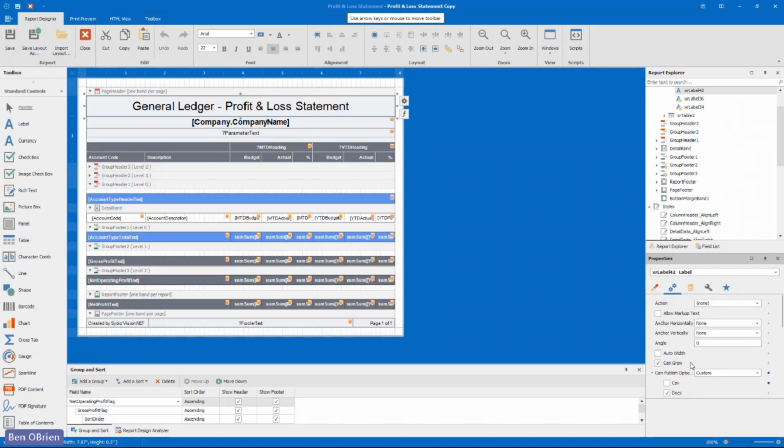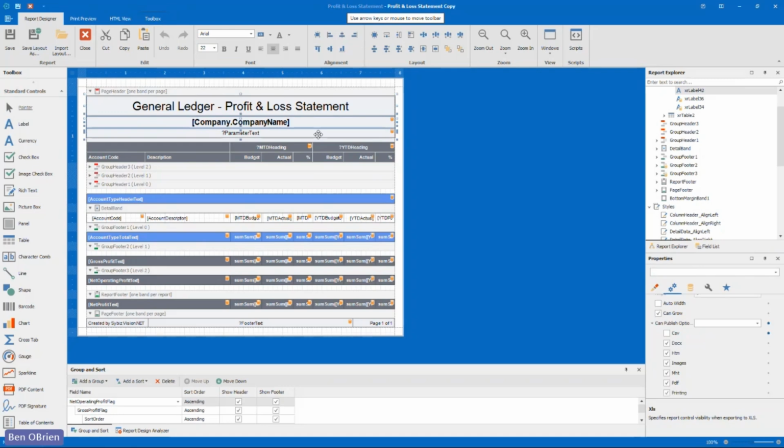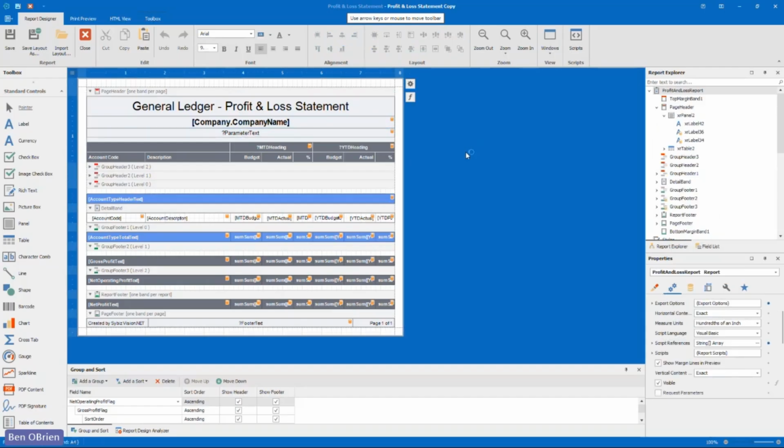So here it's basically saying, okay, if I'm going to be outputting this report to either CSV or XLSX for Excel, I don't want to see this, but if it's any other format like PDF, etc., I'm happy to see this particular element. You can also do a multiple select on the elements as well. And if they're similar enough, you can make those changes en masse.